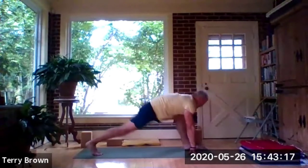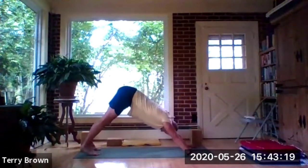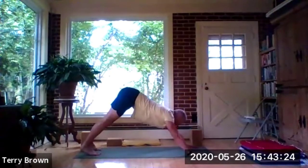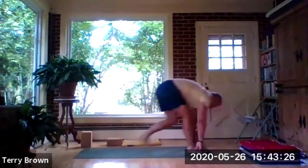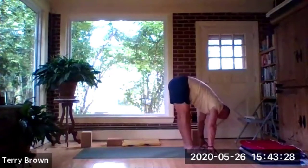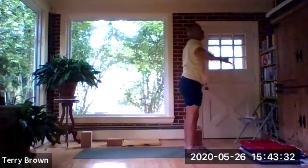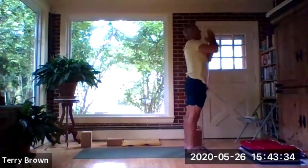And return to Downward Facing Dog. Now lift the head, inhale, and exhale, come up to the front of the mat for Uttanasana. And then inhale all the way up, hands to your heart.